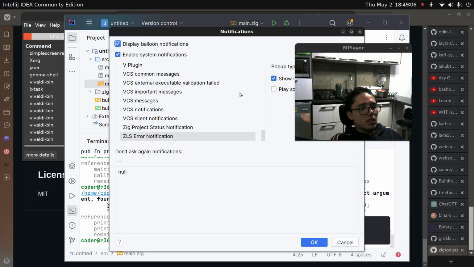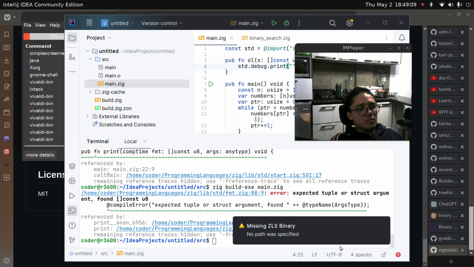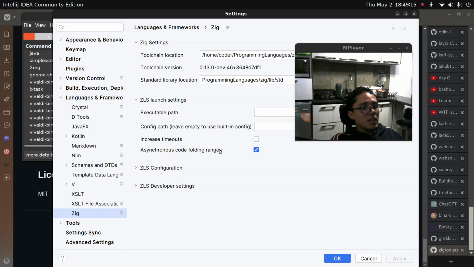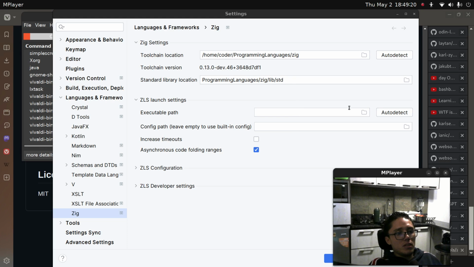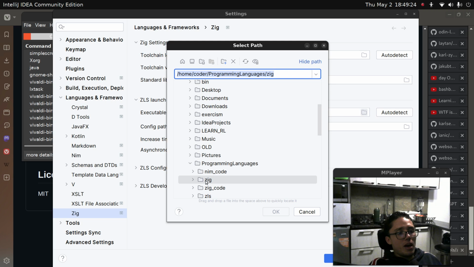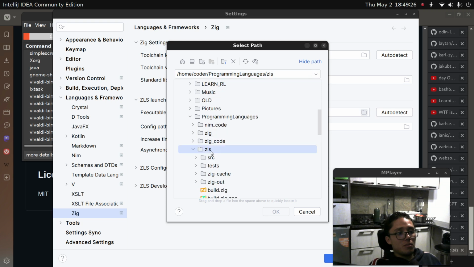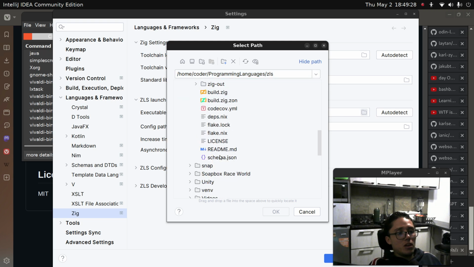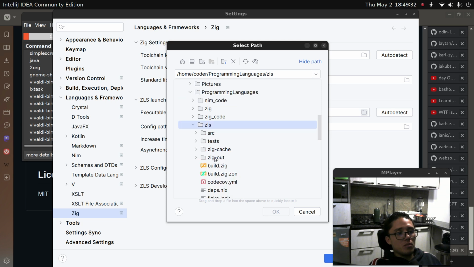Settings. Okay. Let's see. Again, settings. Zig ZLS. Let me... executable path ZLS. Now it at least appears here, and I guess I should not do that, you know, but zig-out bin ZLS.